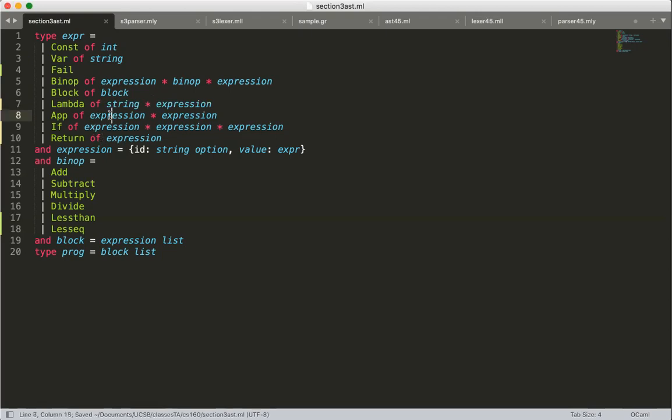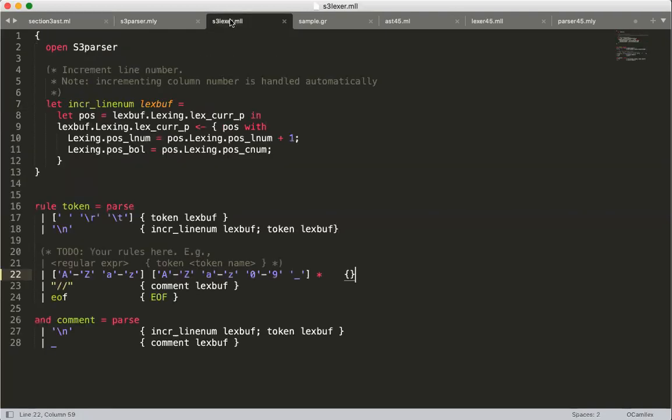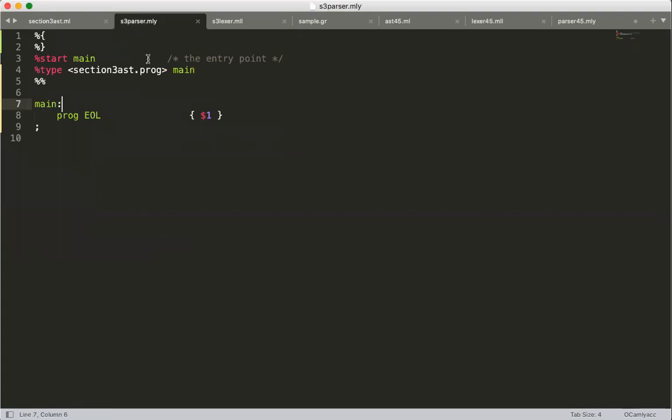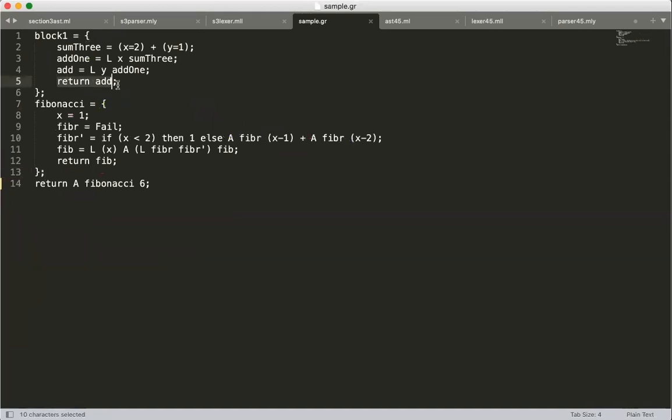We have an application of some function to some value. We have ifs, which take in an expression and then return one of 2 expressions. And we can also have a return statement. The return statement is what the block is going to return. So here, block 1 is going to end up having the value of add.